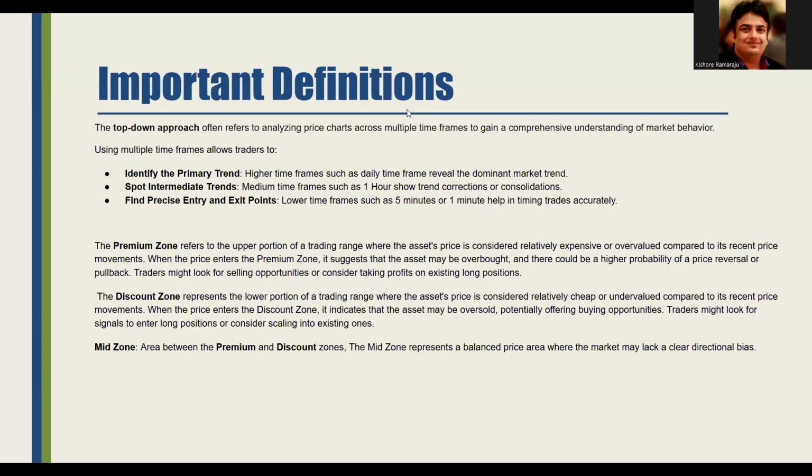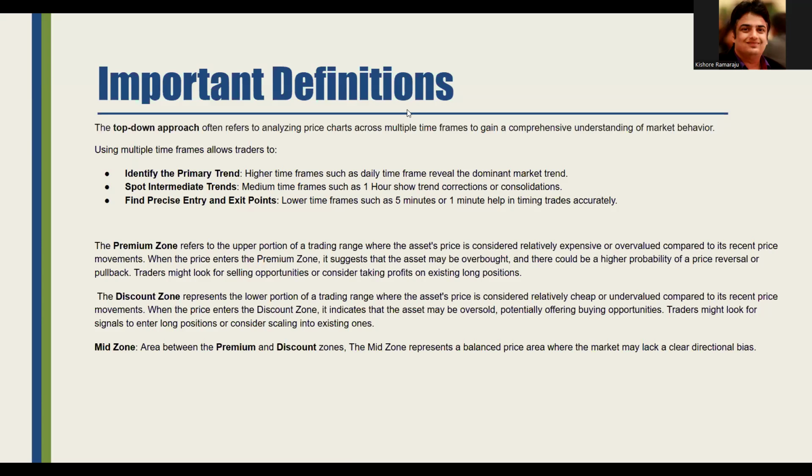And then you look at the 1 hour time frame. In the 1 hour, is it going up or going down? Let us say in daily it is looking bullish, and in 1 hour also it is looking bullish. Then in the 5 minutes you only wait for the buy signals. Don't take the sell signals. Or let us say in the daily it is looking bearish, and in the 1 hour also it is looking bearish. In the 5 minutes, you only look for the sell signals. In that way, you will be 85-90% successful with your trading.